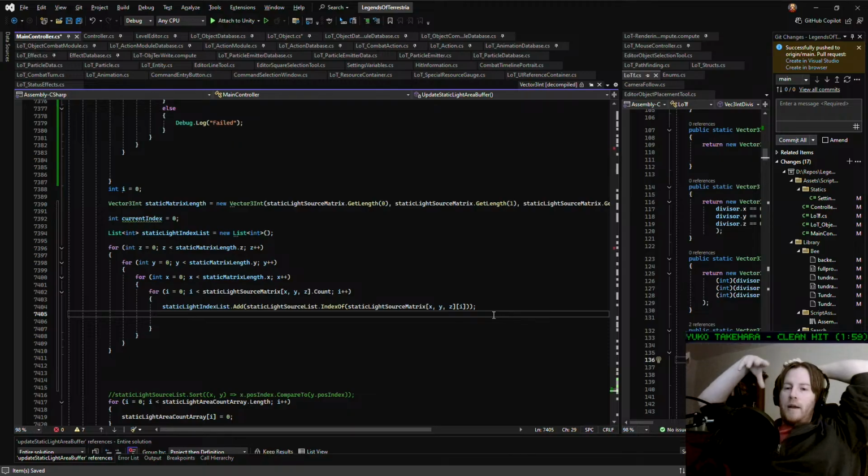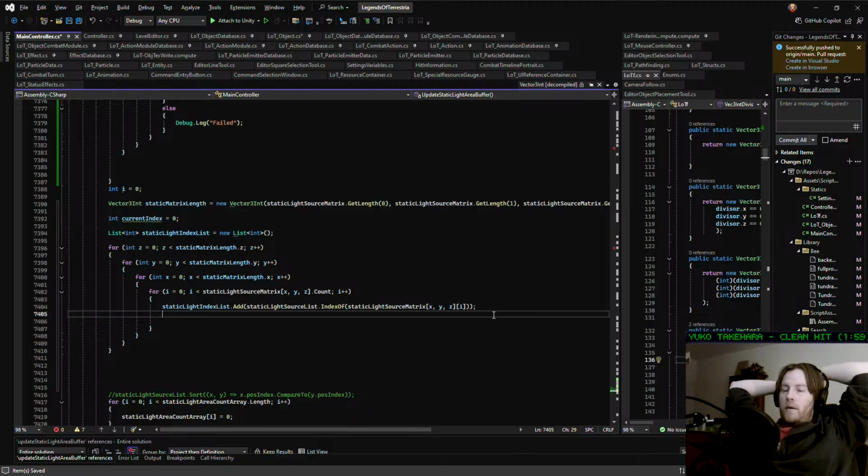The static light index list will be like one long row of every light that exists. And each light will be repeated multiple times because they exist in different areas. But that's good.